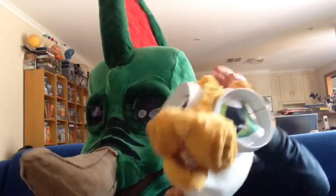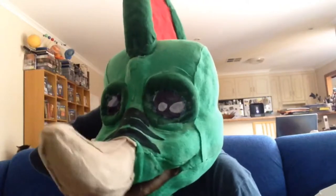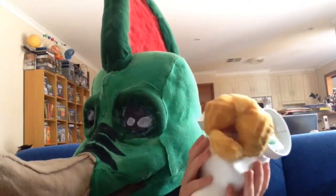For Hale I've wanted to do a balaclava base, which means you build the suit head onto a balaclava. That's different to Leon, as Leon is a foam head base — he is completely made out of foam, so the whole thing is squishy. For Hale, he's not going to be as squishy — his mouth and cheeks would be squishy, but the back of his head would just be a balaclava. So let's get started.